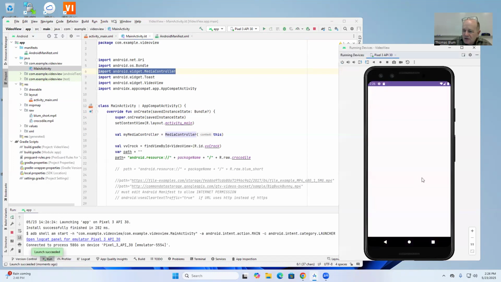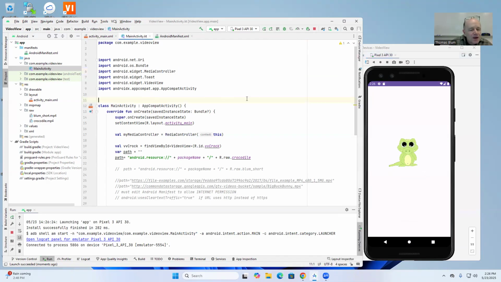And so you're starting the video, and if you click, then you will get this control, and you can stop it if you, okay, well, it stopped on its own. But you get the control so that you could pause the video if you wanted. Okay, so that was the media controller and the video view. And I had, as you saw, the toast to say the video beginning and the video's ending. So those are my main things.